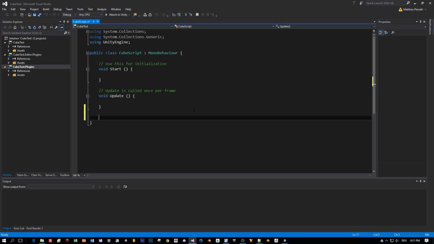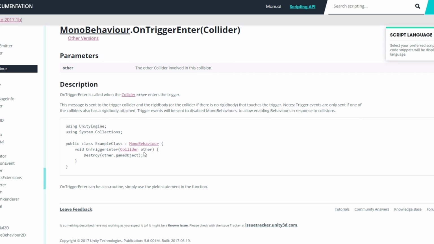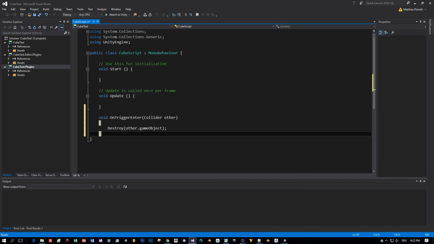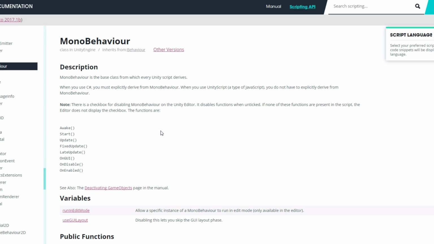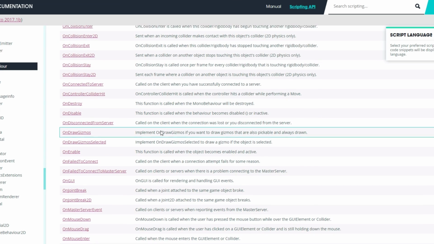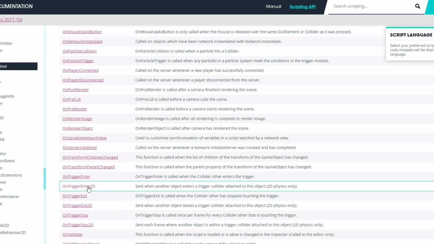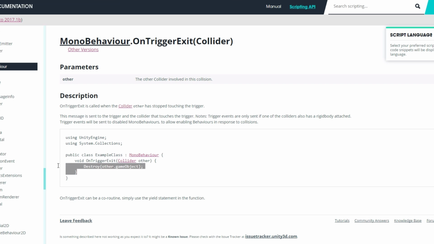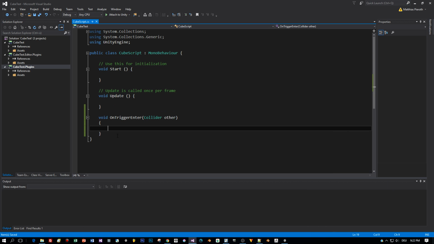I need to be notified when my player is entering the trigger area. So it's always a good idea to open the documentation for the Unity API, and here we have a method called OnTriggerEnter, and we can just copy this little snippet here and paste it into our script. In this method we know that some object, perhaps the player, is entering the trigger area. And once you get used to the concept of APIs, then you know that this kind of method will have an antagonist, and in this case this is the method OnTriggerExit, which is called when the player is leaving the trigger area.